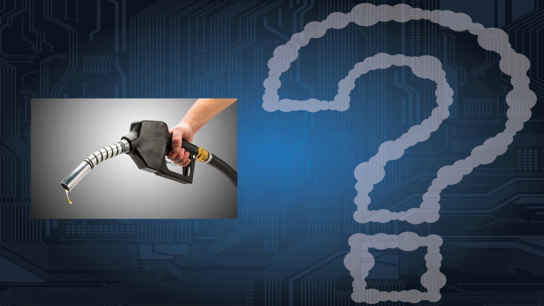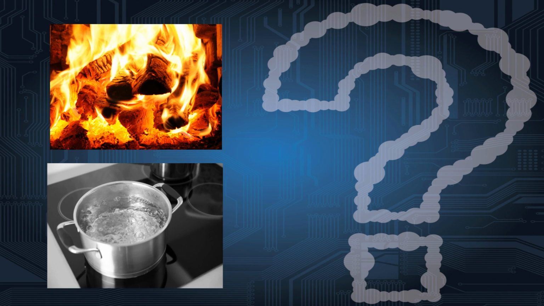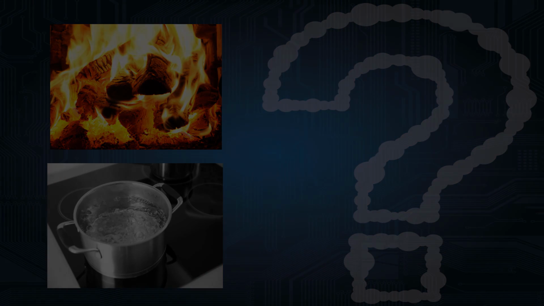Car engines are like mini chemical plants burning gasoline to make energy. The car converts the energy into motion, but why gasoline? Why don't we burn wood or boil water to make cars move? Seems like it would be better for the environment. Well, we don't burn these things because they're not as energy efficient.